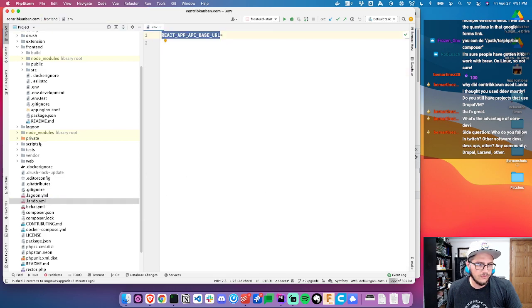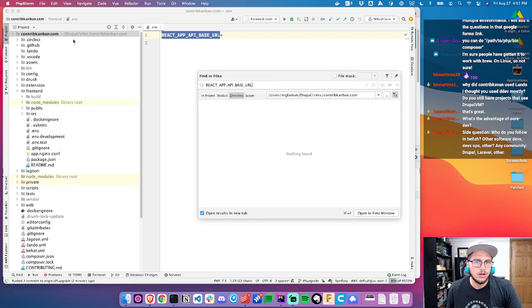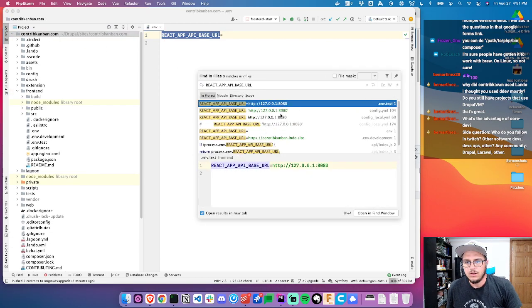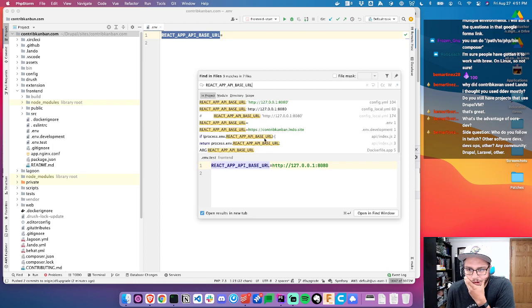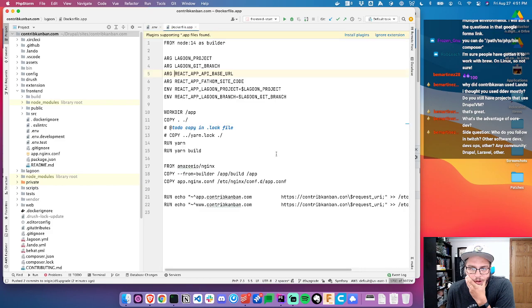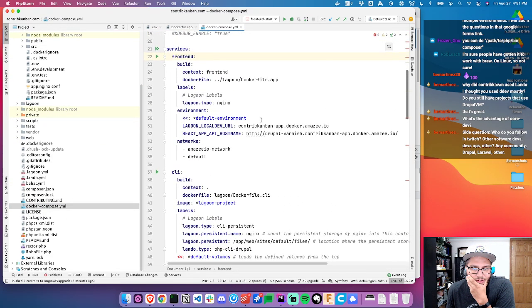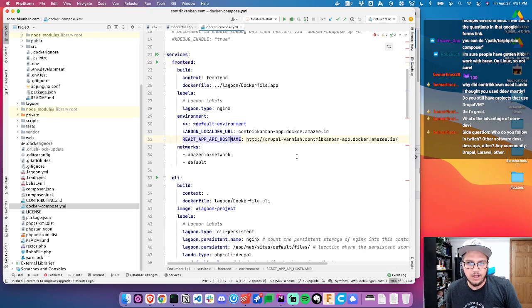One sec. I need to figure out what happened. Project dockerfile.app. So the argument is here. It's supposed to be set to React app API host name. Oh.